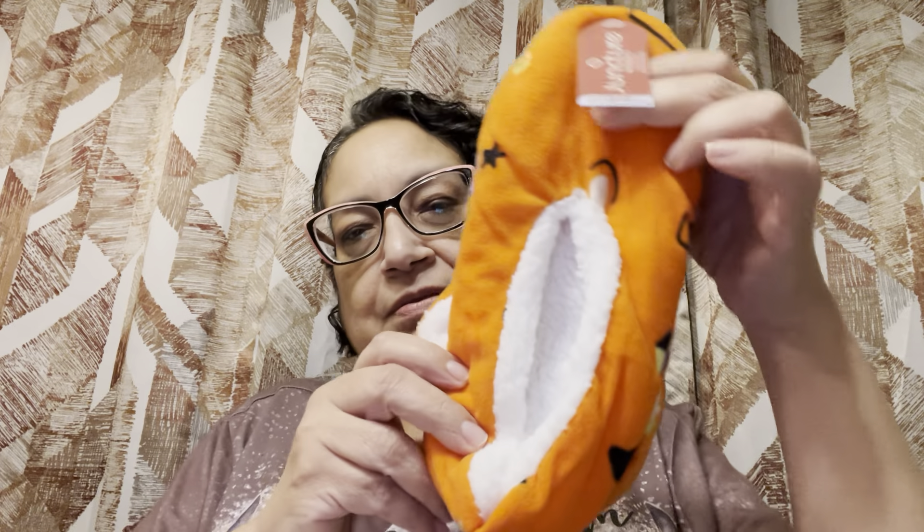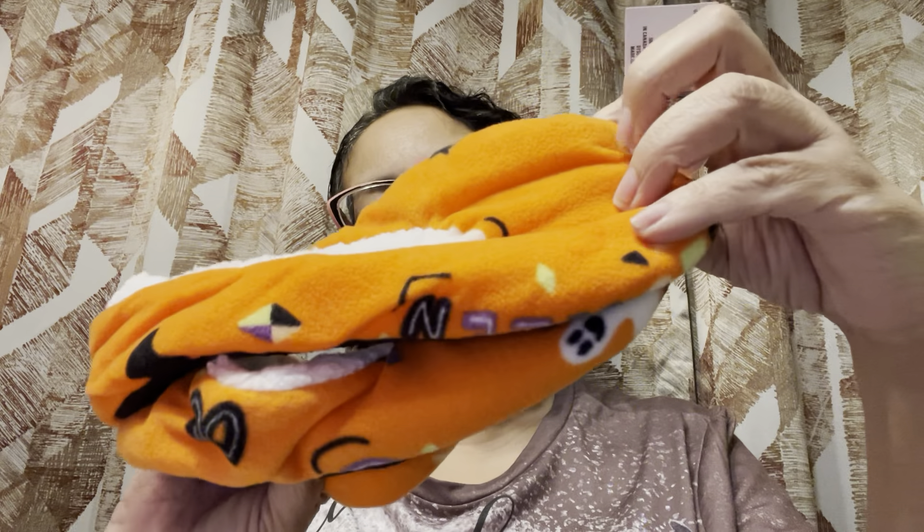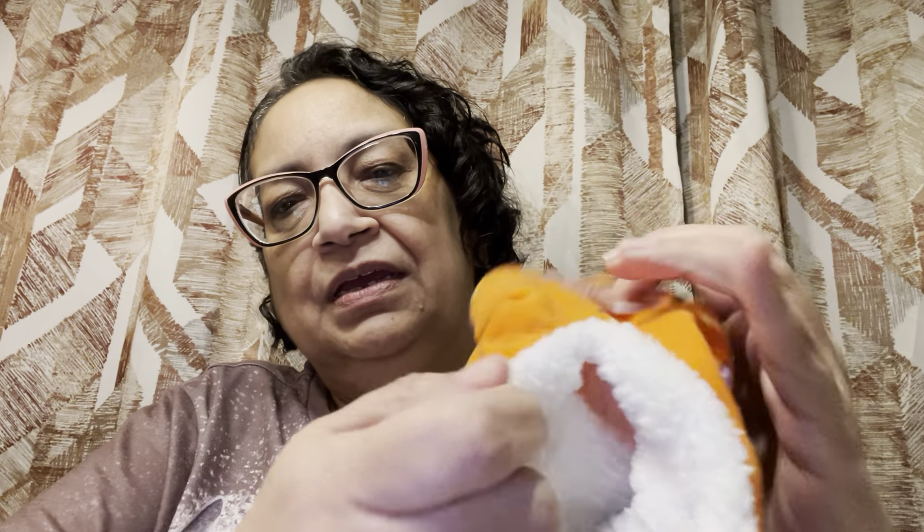Then I found these slipper socks. I've seen people haul these in plaids and different floral designs, but look at this one — it's perfect for Halloween. Look at the vibrant orange with little stars, bats, candy corn, and a little ghosty on there. It says 'Boo.' These are so cute. They're by Juncture, sizes 5 to 9. They have this warm little Sherpa inside — they're like slipper socks with little grips on the bottom. So nice now that it's getting colder, especially up here in upstate New York. You can wear these in the house and keep your feet warm.